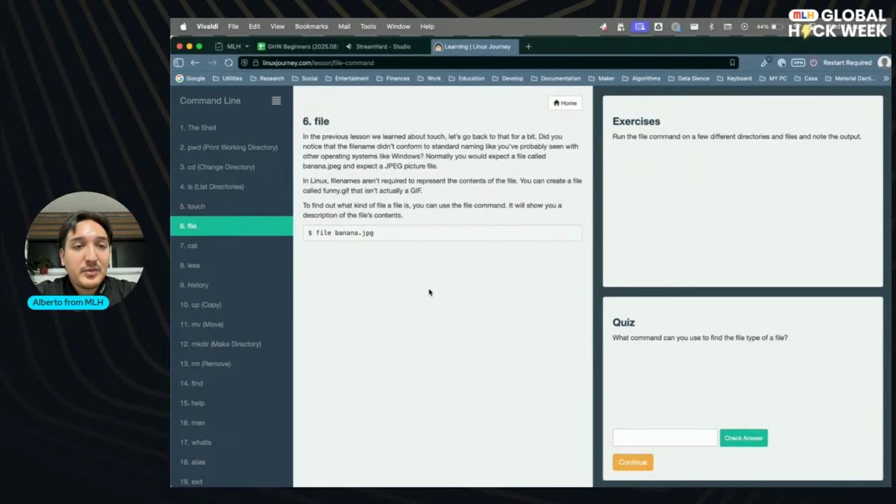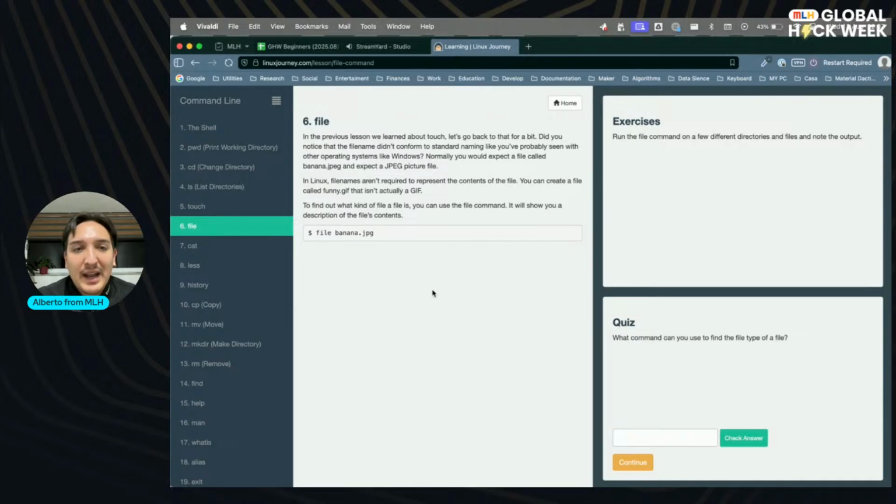Perfect. So we continue. The file command. In the previous lesson, we learned about touch. Let's go back to that a bit. Did you notice that the file didn't get a standard name like you've probably seen in other operating systems? You normally expect a file with an extension.